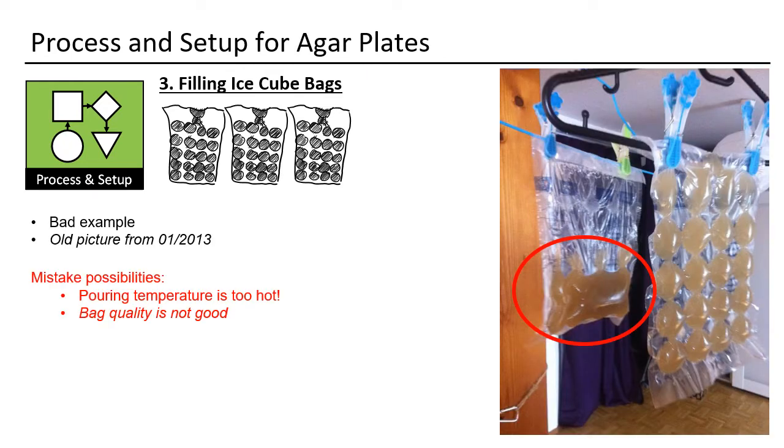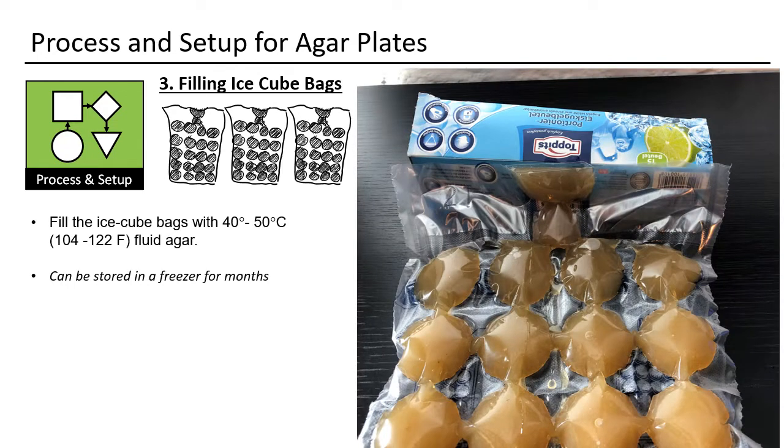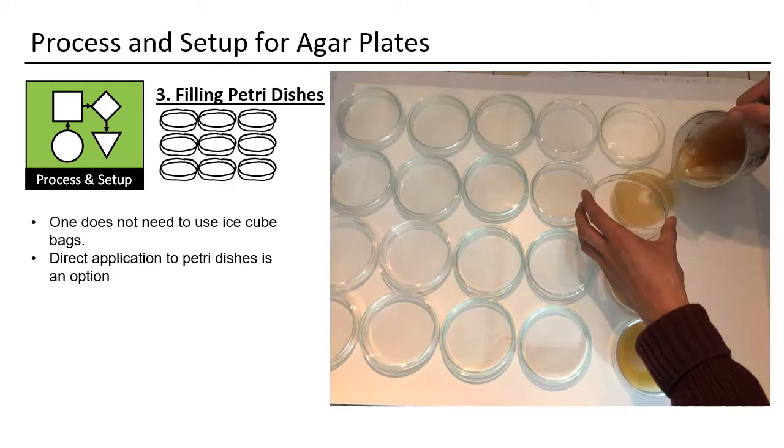Please buy some quality ice cube bags. The brand does not matter. If you fill it too hot, the bag will not function properly, no matter the brand. Lift the end of the bag a little bit to ensure proper closing. You do not need to use bags. You can also pour it directly into a petri dish. When you have finished your agar run, you can move on to cloning.